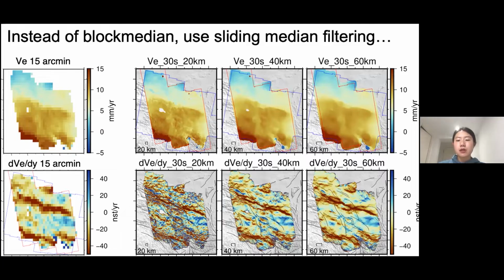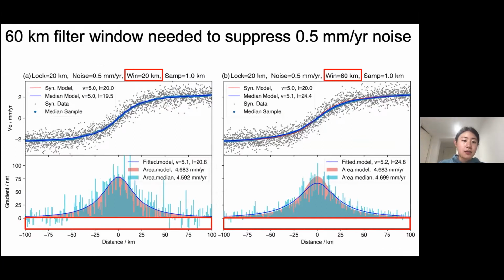increase in the filter window size and the effect of noise quenching by modeling a synthetic profile. This is an arctangent dislocation model generated in red, hidden behind. And if I add Gaussian noise to the arctangent profile at 100 meter resolution, which is the same resolution as my InSAR VE data, that gives me this noisy profile.